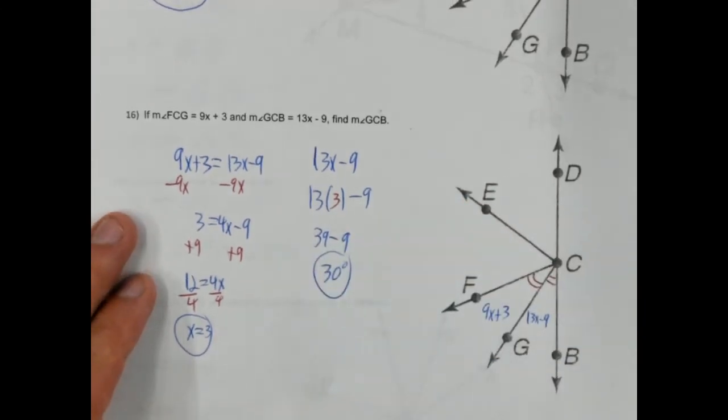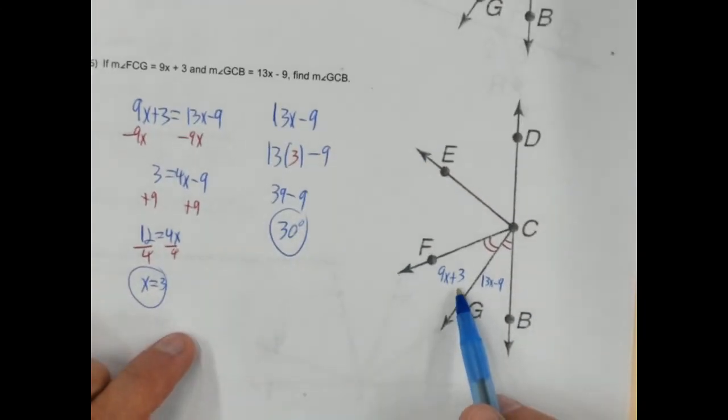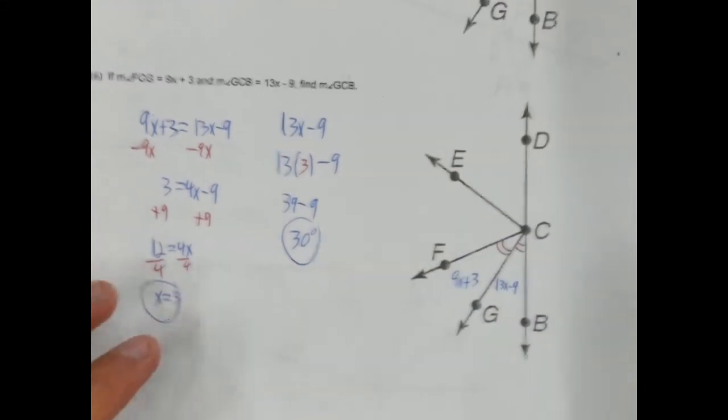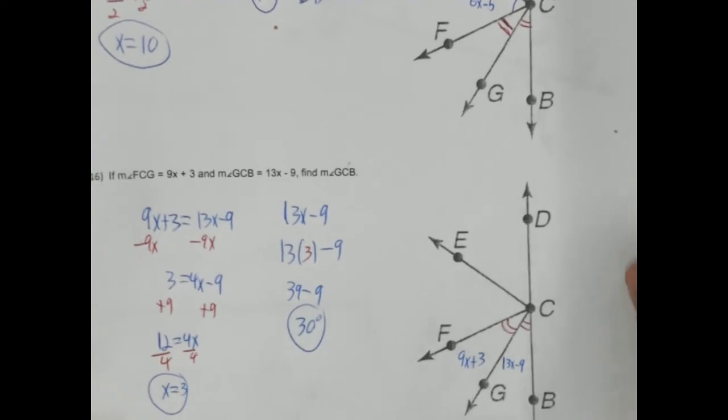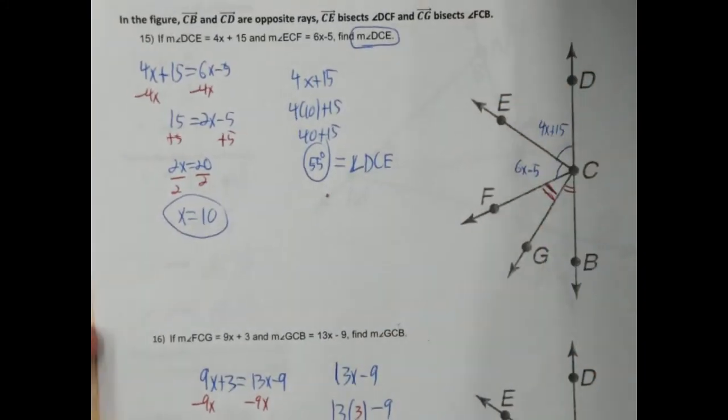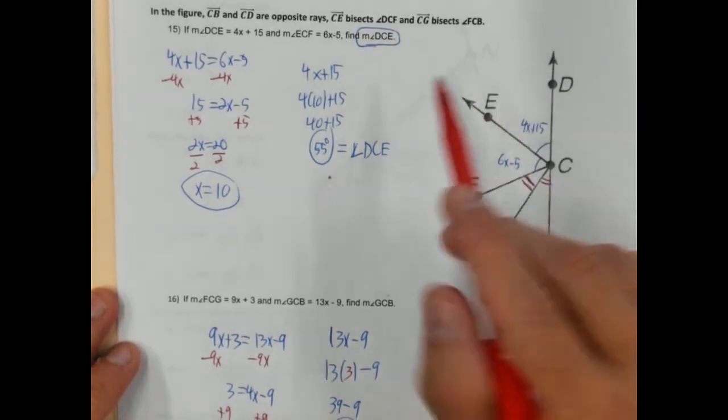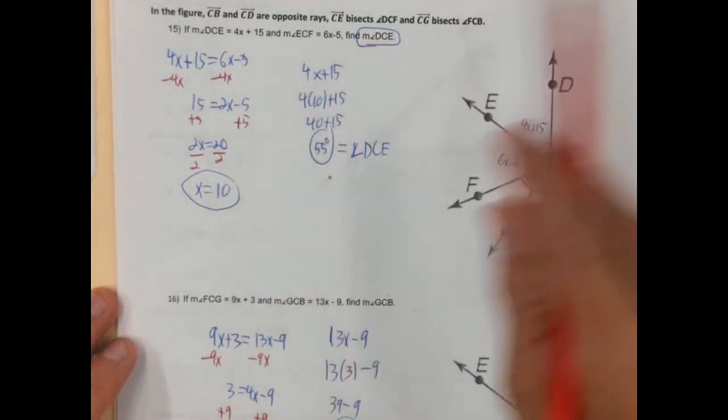Let's see if that works. So 3 times 9 is 27. 27 plus 3 is 30. Yeah, that works. Awesome. Okay, so some takeaways. Make sure you don't make the mistake I did. Make sure you read the problem clearly, and probably twice at least, and double check that you found the right thing.